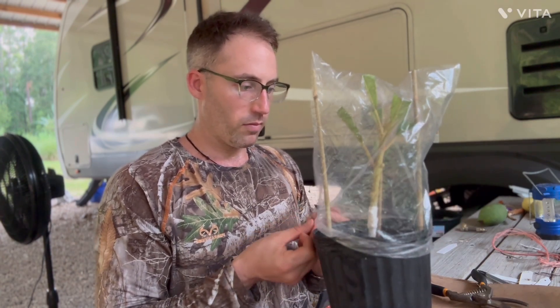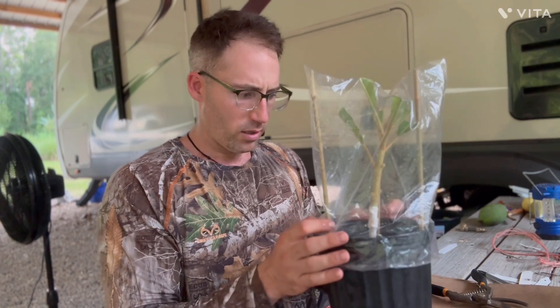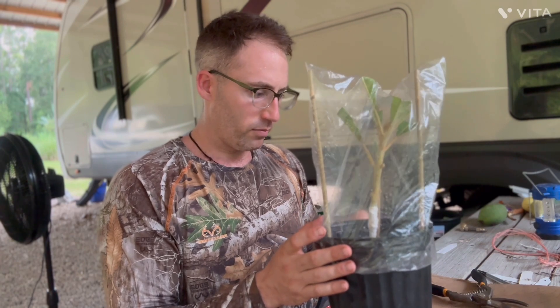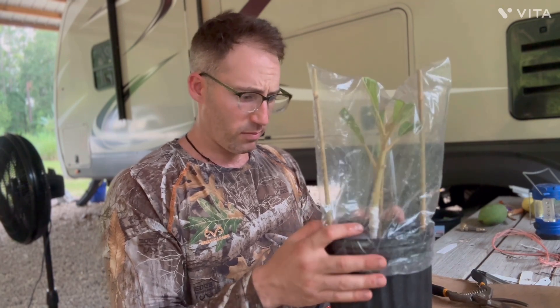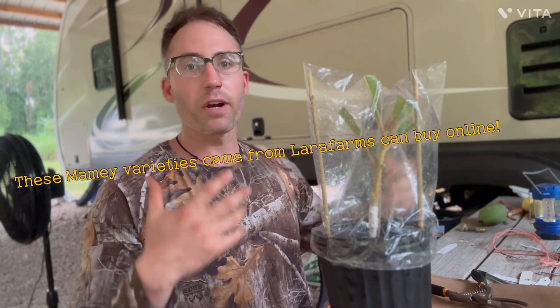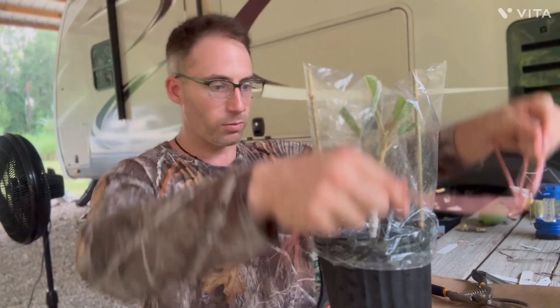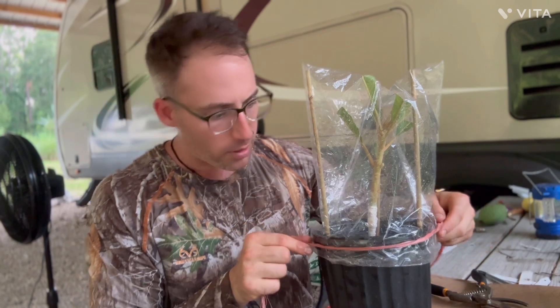I've had a high success rate with black sapotes — I don't have much luck grafting them wrapped up with no leaves on. I always do the bag method. I saw a video about it and said why not try it, so I've been trying it on different species and I have a great success rate. Now you can pick any string you want — you just want to wrap this bottom up.